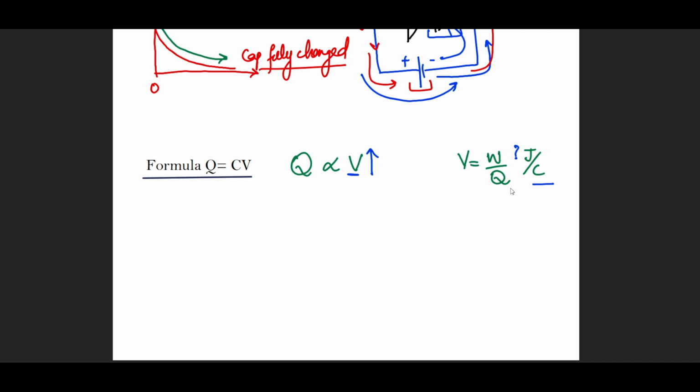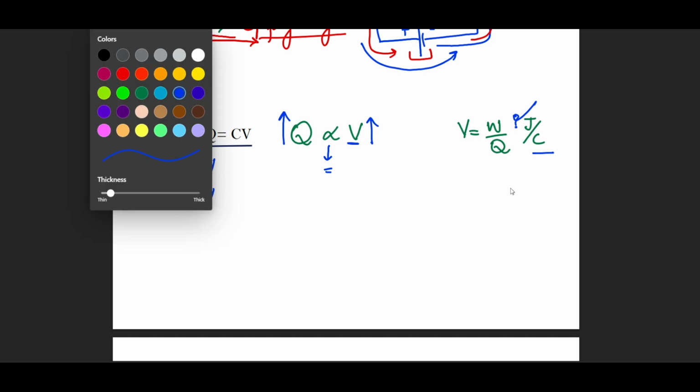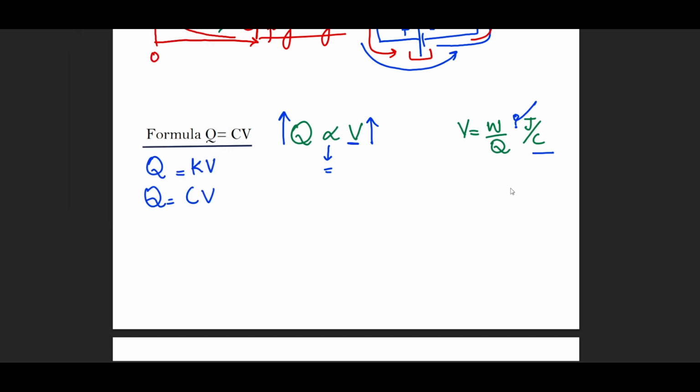So if I increase the voltage, if I provide more joules or more energy, or do more work, it will cause a higher movement of charge from one plate to another, and eventually the capacitor gets charged. Now, amongst all of this discussion, we have to introduce a constant because of the equality. That constant in this situation is, let's say, K. So this is Q equals KV. Then we realize that this constant is actually a quantity called capacitance. Now, we are familiar with two of these quantities from our previous knowledge. Q is charge, basically the number of electrons. V is voltage.